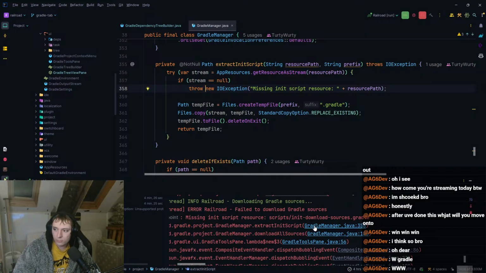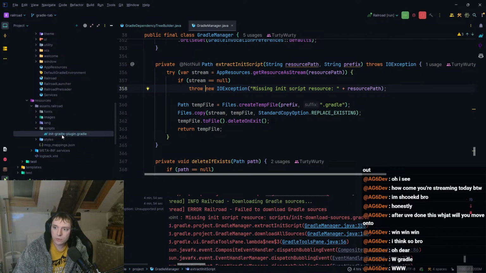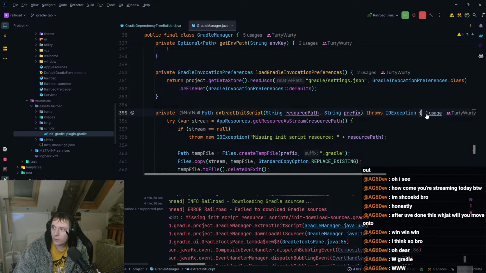We can fix this though. So that's not working because we don't have the init script, but I'm pretty sure I can just add back the init script that I originally had. I think I'm gonna have to try and find the commit where I got rid of it. Yeah, this one. Okay. I think we can just add this back. So what is it looking for?